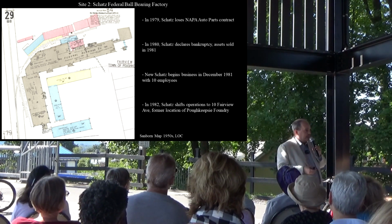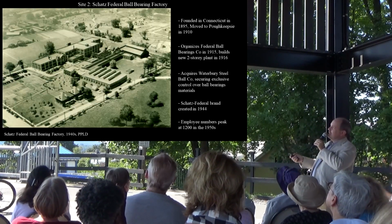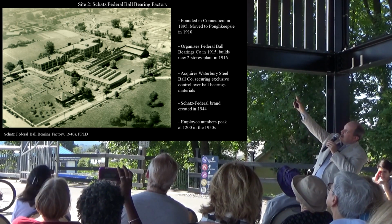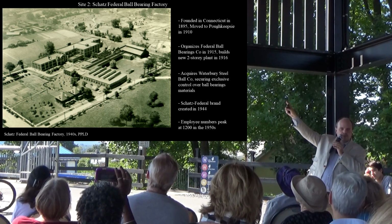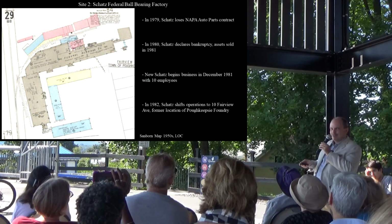It's still called Schatz today, and it actually exists at a site that you might be able to dimly see in the background of this image here. So you've got Schatz up front and center, and then sound, because this is a west-looking view. You see those sheds and other buildings there, more or less. You can see it. Look at the instant video replay that Chris is going to put together later.